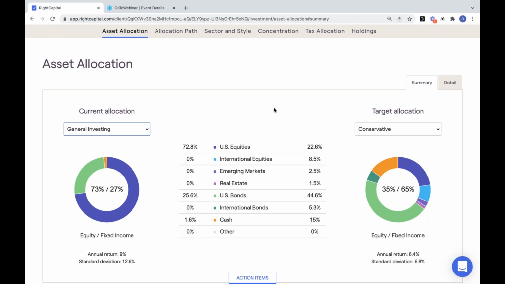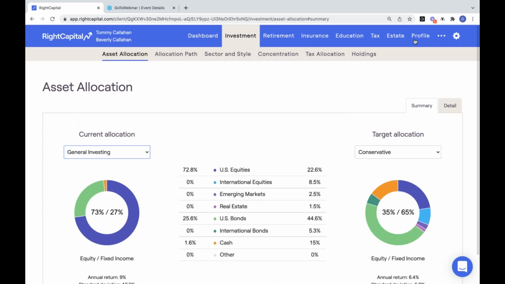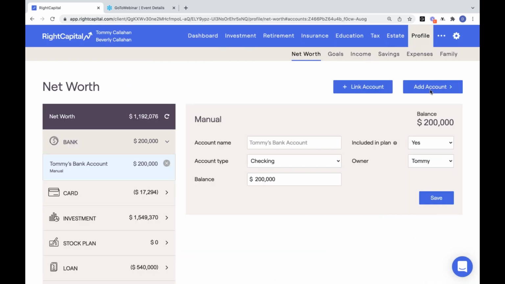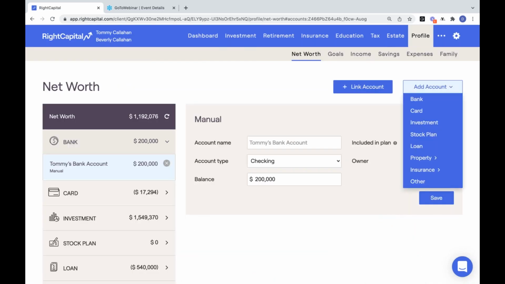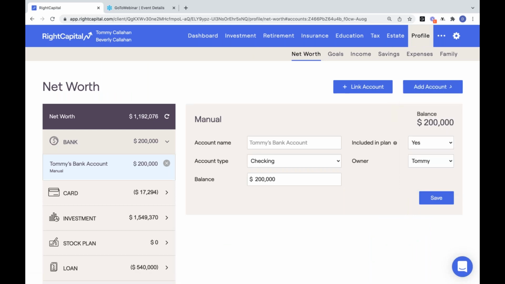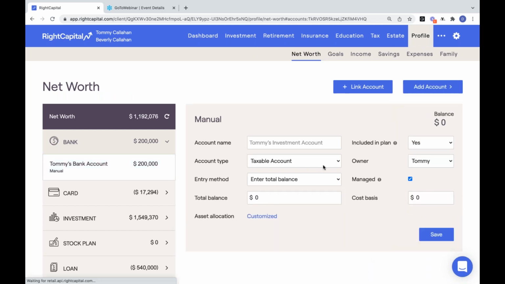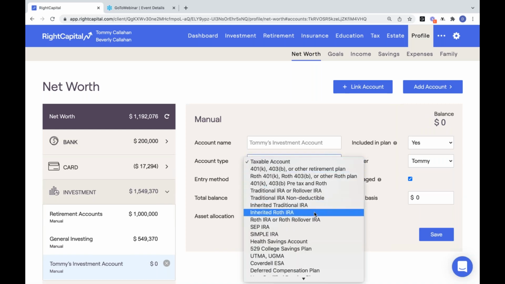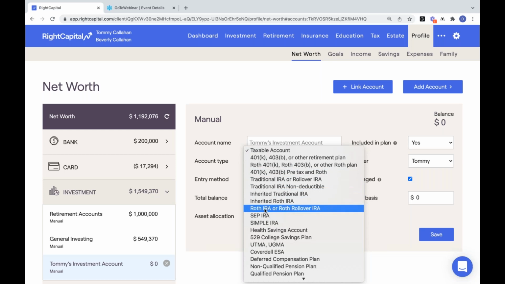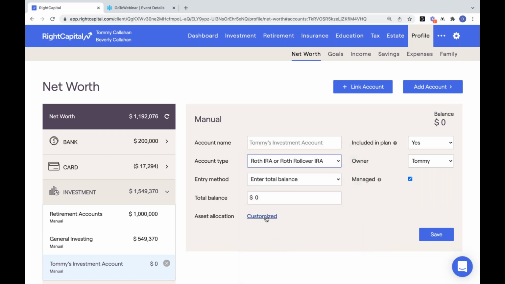Perfect. So Mike asks that he has a client with 100% stock exposure in their Roth IRA. How would we account for that within the software? Yeah, great question. So Mike, in that case, in the net worth area, you just build in your Roth account here, add account, investment, drop in a Roth, let's just call it, in this case, Roth IRA, I'm assuming.